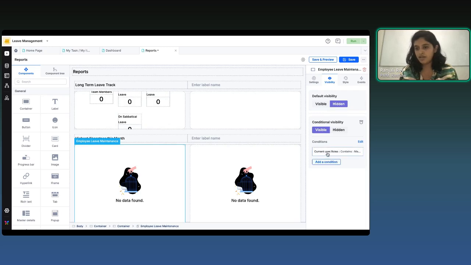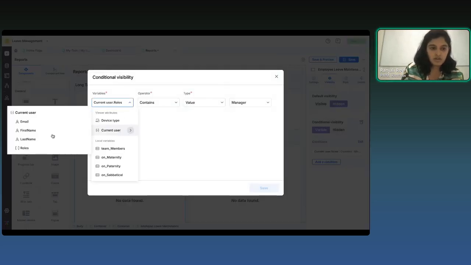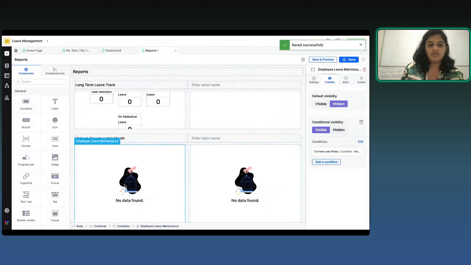I've already added a condition that says for current user role contains a value as manager, they should only be able to view this particular information.